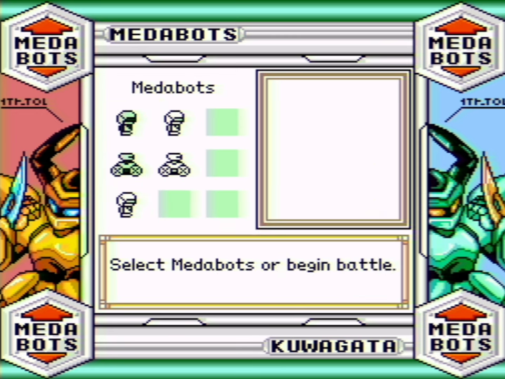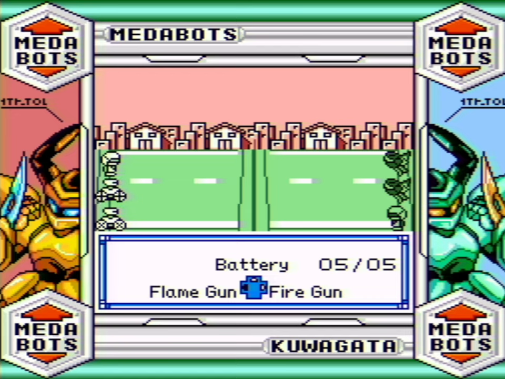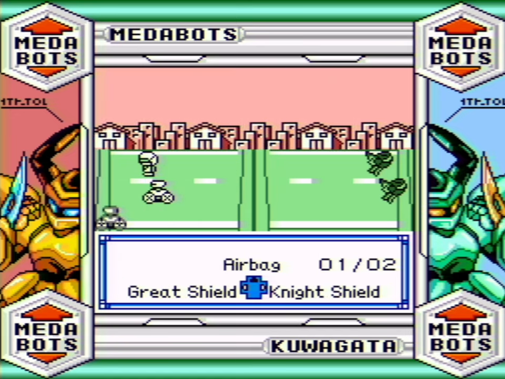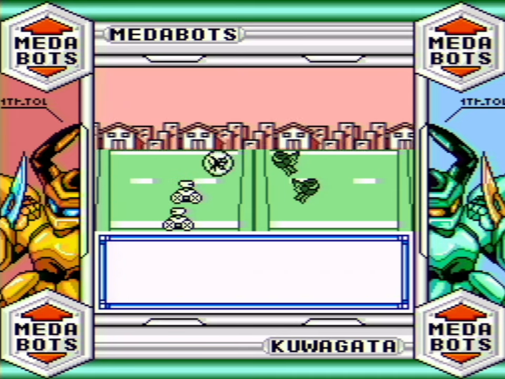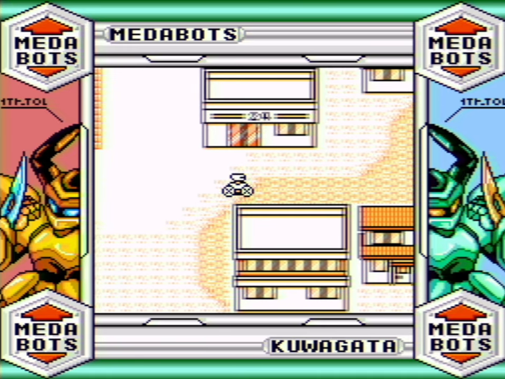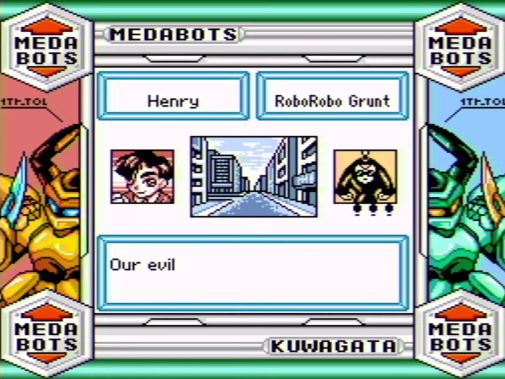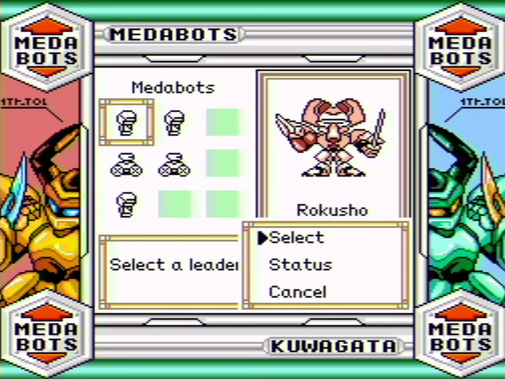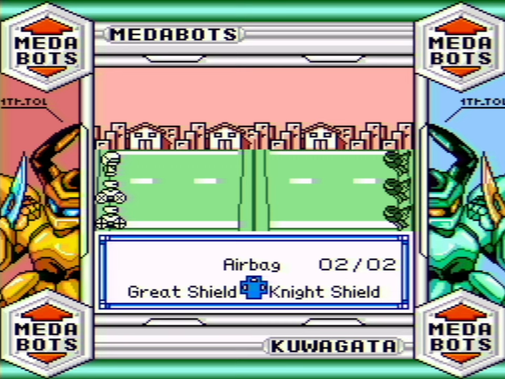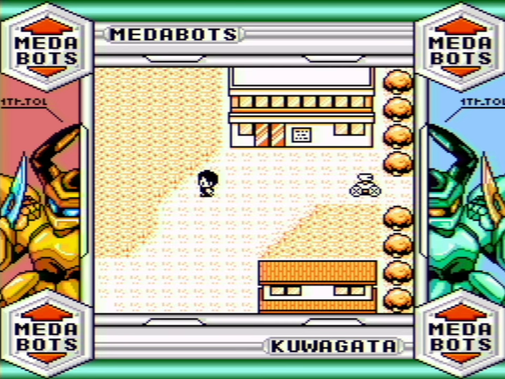Since it's three, I'm kind of worried, so I will use my regular team here. Saber, Flame, Airbag. Okay. Done. All right, so let's go now to the park, which we haven't been back to in a long time. And once again, I'll do the exact same thing with you. God bless fast-forward functions. Makes this Let's Play and my life easier.